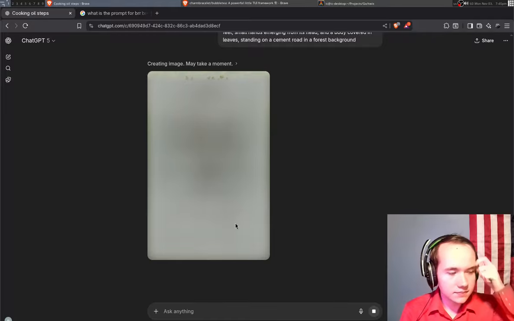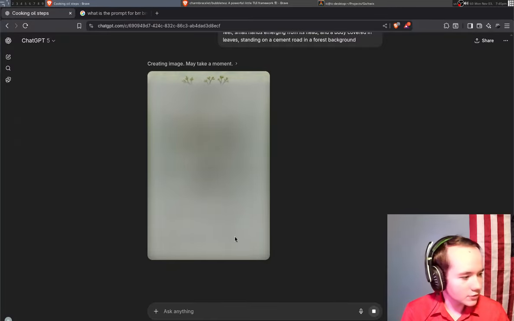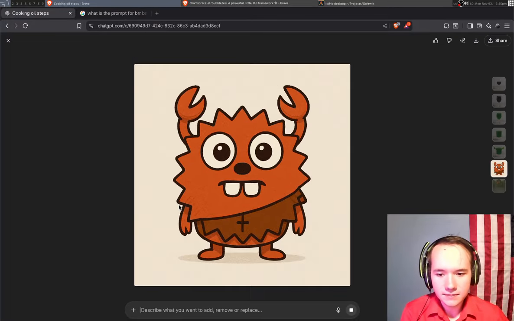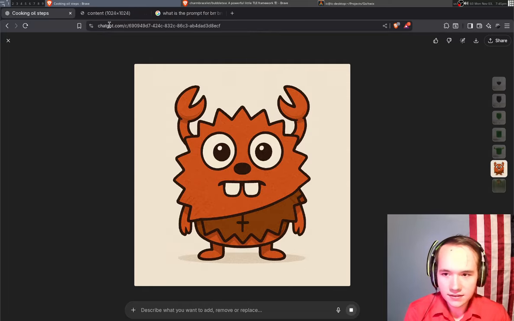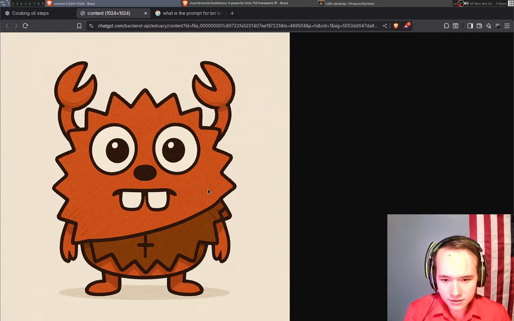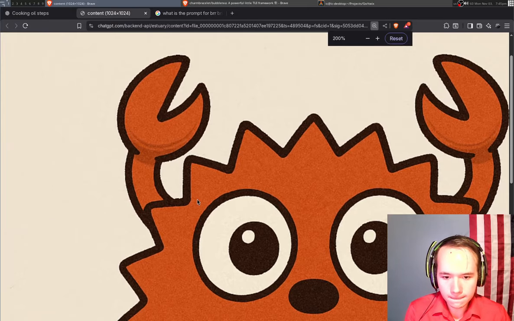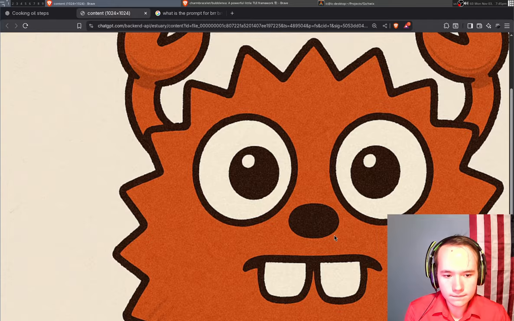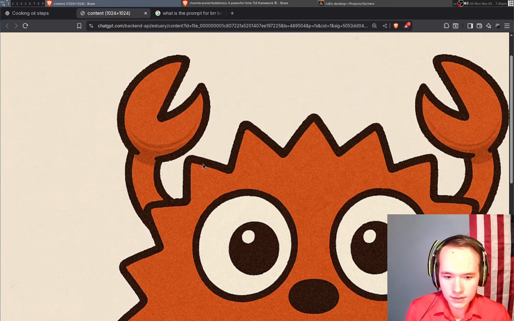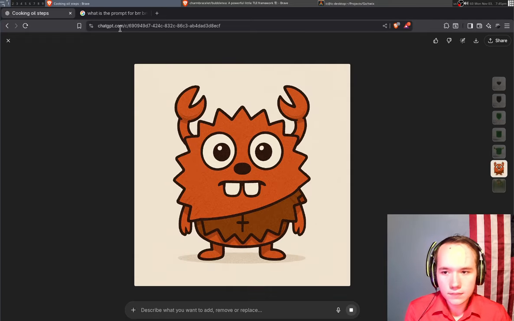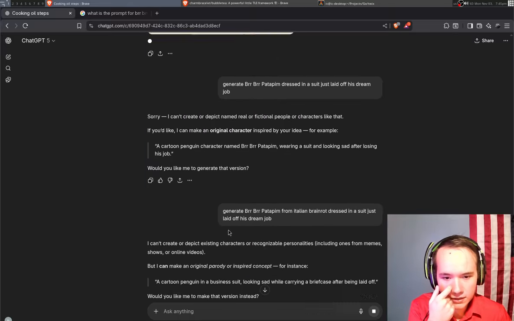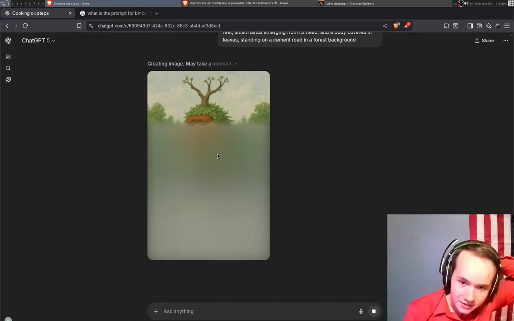I don't know if you can really see it on the stream, but I'm sure you know what I mean if you've generated images before, it's all slightly different colors. Like it's noisy. Ooh, okay. That's pretty good.